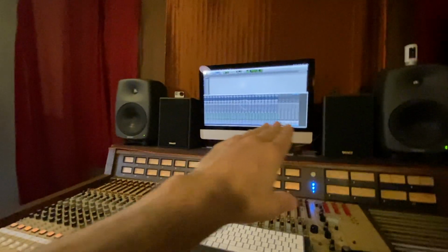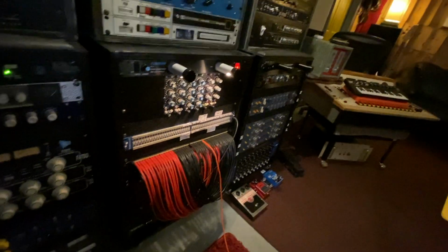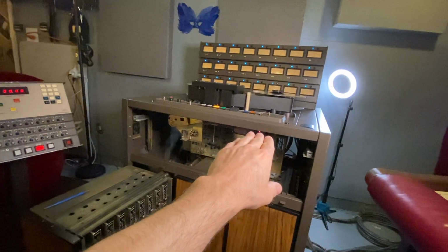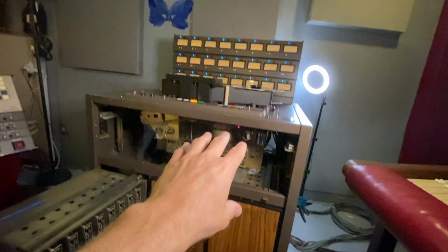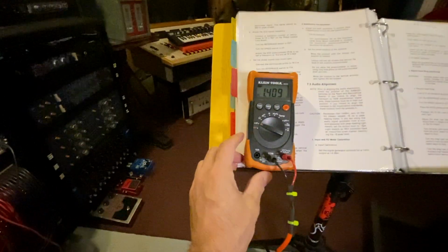So all 24 channels going into my JH-24. All 24 channels of my JH-24 are coming out. So the output, we're going to do just channel 8 right now. The output of channel 8 is this red cable on top of all the blacks going into my multimeter.